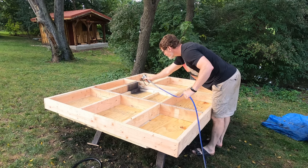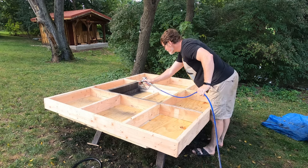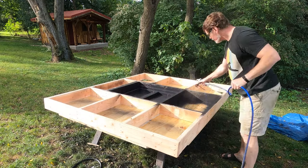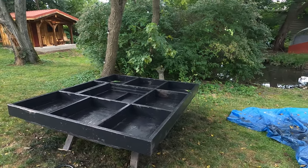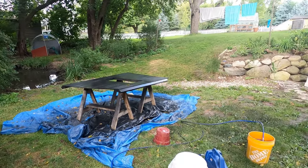At this point I took the floor deck and all of the wall panels outside and gave everything a couple of coats of cheap black barn paint using an airless paint sprayer. I was quite happy with the Graco Magnum X5 sprayer I bought for the task — I have a separate video review of that sprayer and I'll include a link in the video description.